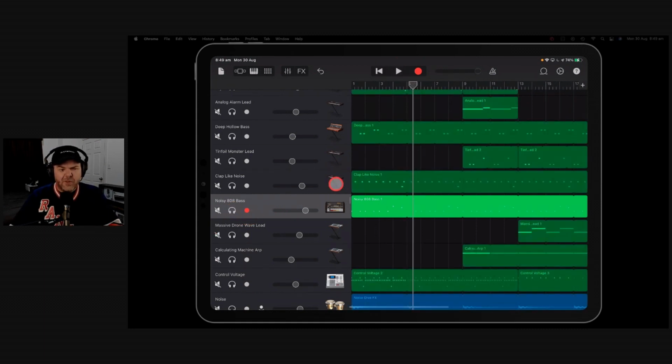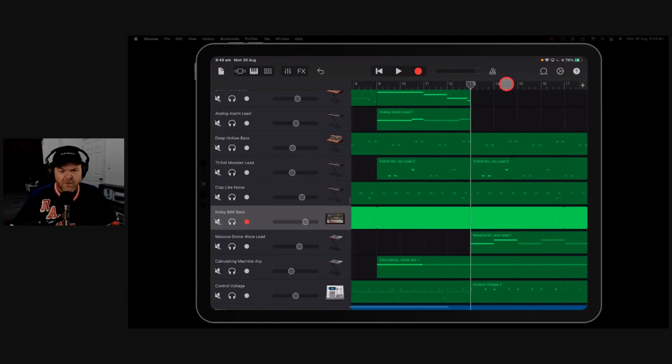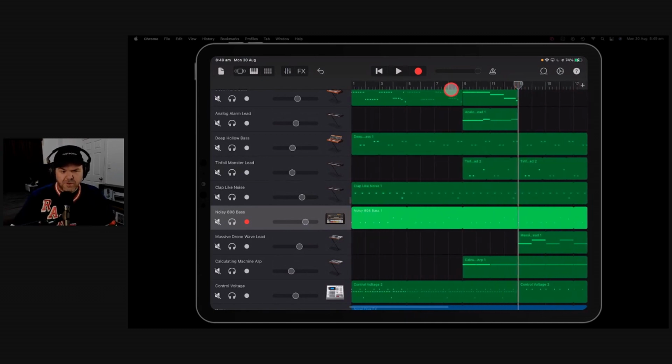Now, the one thing that I did think here is I thought that when we got to this bar 9, this section here really should have been... where is it? So it goes through 2 bars there... 1, 2, 3, 4. So this section here, I reckon we can swap these around. I think we should probably do that.